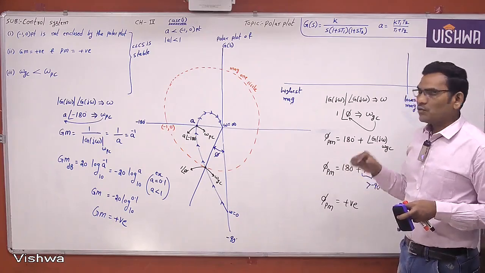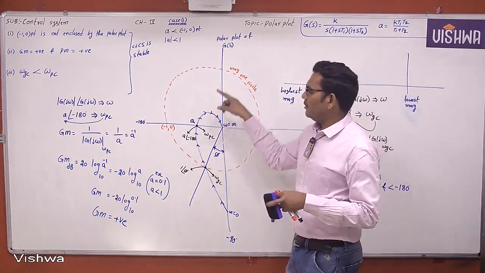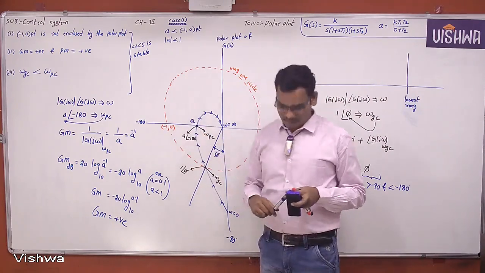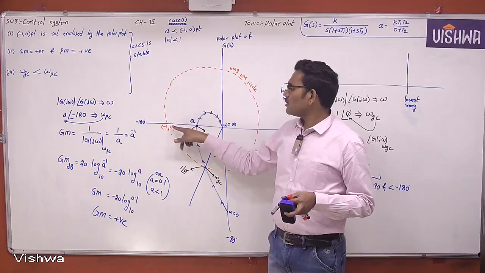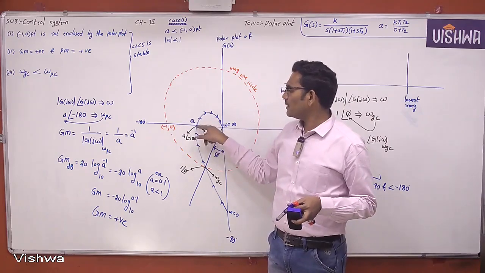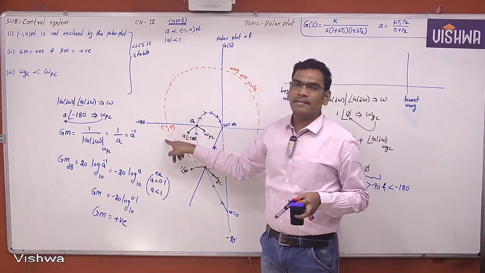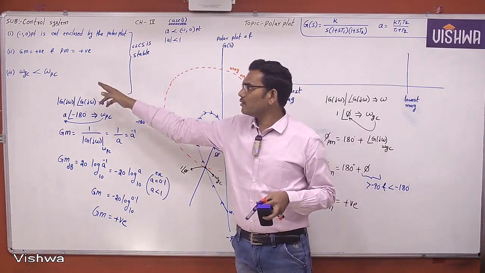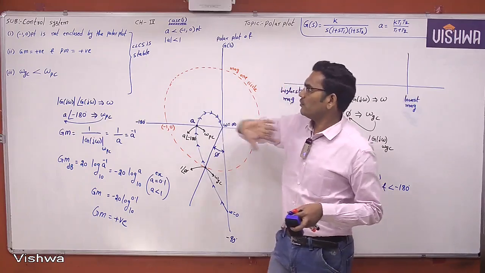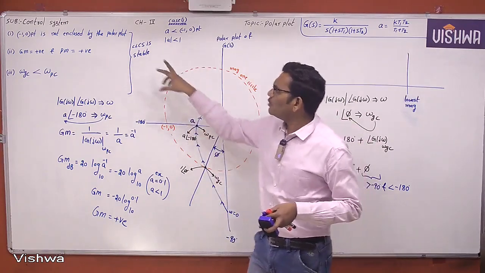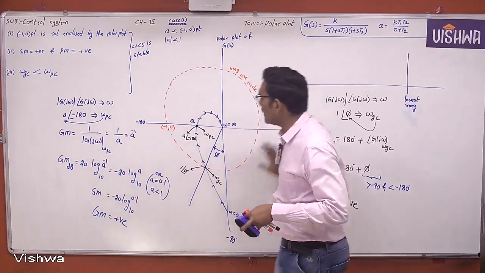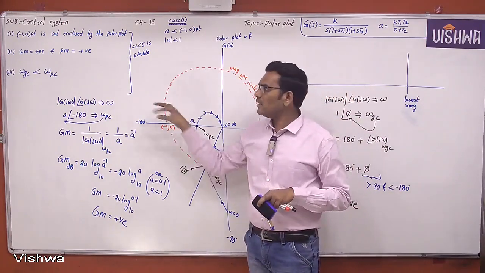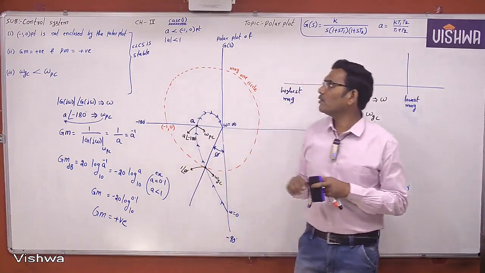This is very, very important. Your problem may be of this kind. This kind means not the shape. If the intersection point of the polar plot crossing the negative real axis is less than the minus 1 comma 0 point, then it is not enclosed, stable, gain and phase margins are positive, and gain crossover frequency is less than phase crossover frequency. By looking at the problem, you can say all these 3 points without doing lengthy calculations. If the question itself is asking for gain margin and phase margin, then you calculate like this. Okay, very, very important. Note down.